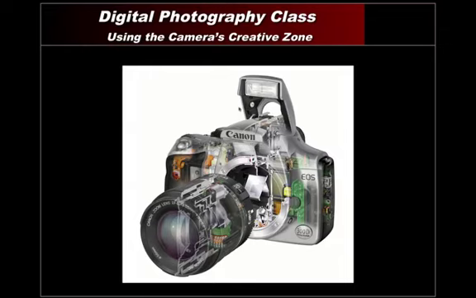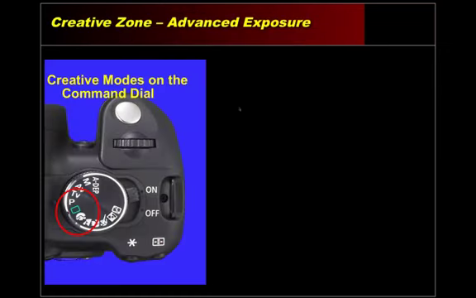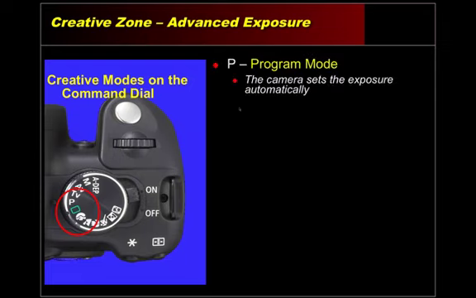Welcome back to digital photography class, and this time around we are going to look at the camera's creative zone. Well, what is the creative zone? We sort of dealt before with the different icons that had to do with the portrait mode, landscape mode, macro mode, and so forth. Now we're going to look on the other side of the dial, which has, as we can see there, more letters that are displayed on the creative zone. And this is for more advanced shooting.